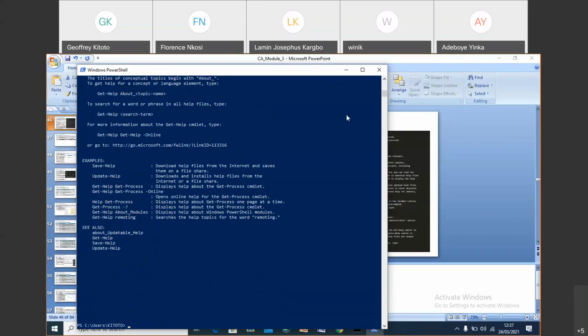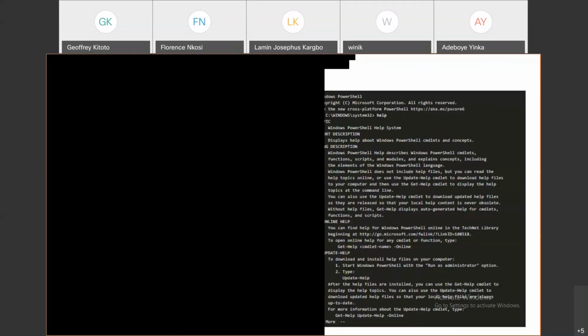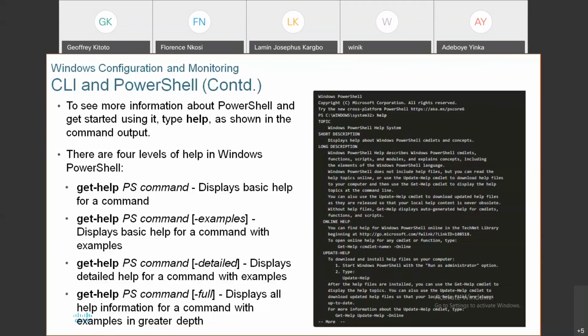Depending on the labs, some labs will run on PowerShell, and some labs will require CLI. That's how you can execute it. Just search it, and it is there.